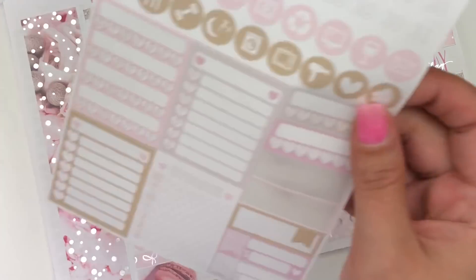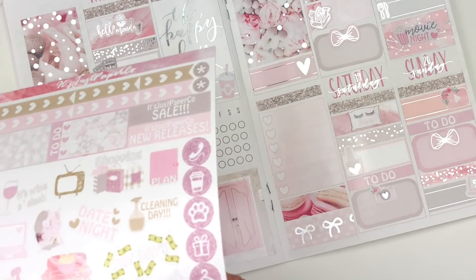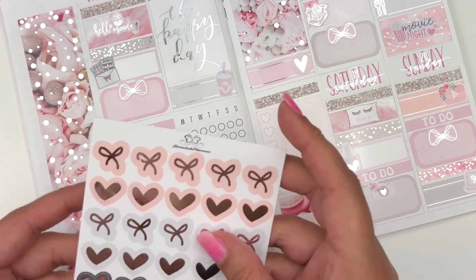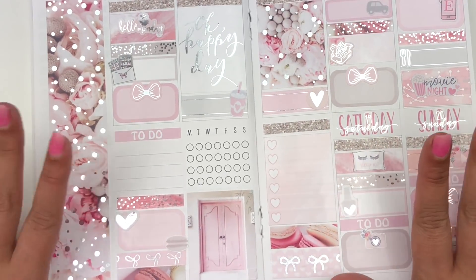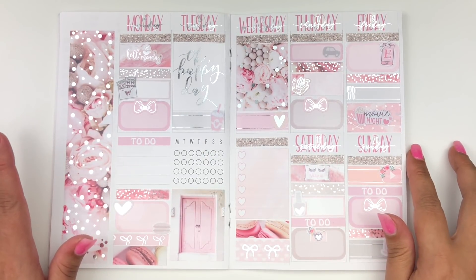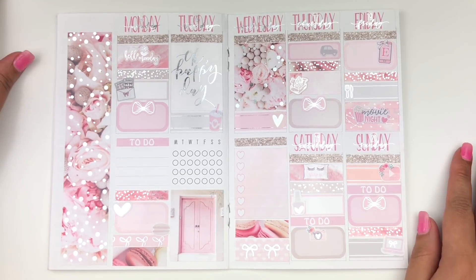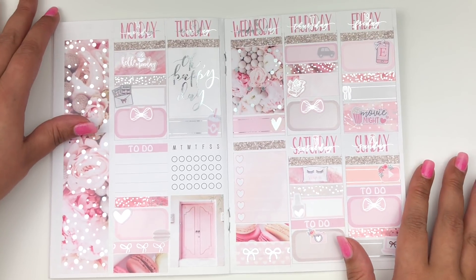I love how that looks. In the kit I usually like to put deco around here — she has some hearts and a little bit of deco but it's quite big. I'll put the macarons down here, then put a gray heart from Tasseled Planner up here, and then I'll go ahead and write my thought for the week. Let me zoom you guys out — wow, I love this. I think this is so pretty. I say that about every kit, but I really do love this one and I'm glad I picked kits I genuinely love.